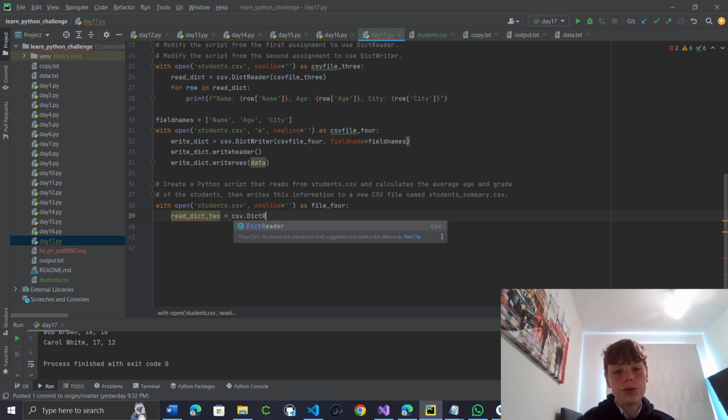We pass in file 4, and then we'd have the array, so ages equals, and then we can do grade equals for i in read dict2.